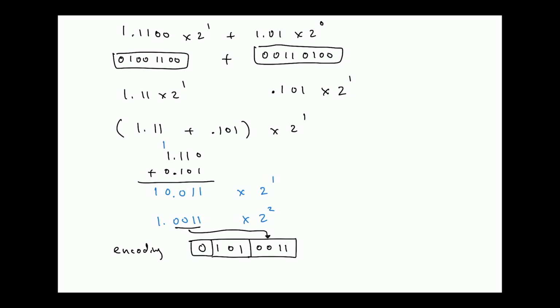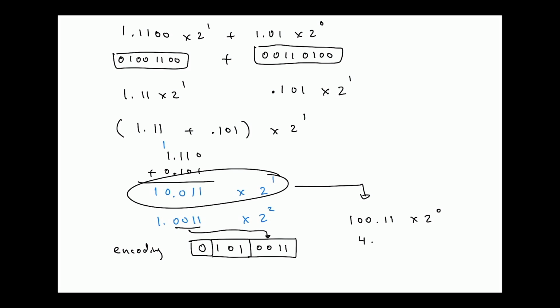Okay, now let's make sure that this actually represents the thing that we think it represents, right? What should the answer be? 4.75, okay? We agree that we're not idiots, yes? Okay. So if I go back to that there and I move the point over one more, I would have 100.11 times 2 to the 0, and then times 2 to the 0 I can just ignore because that doesn't do anything, and this is, in fact, 4.75. Okay, so good. We got the answer we were supposed to get. So, kind of makes sense. It's the exact same process as doing this in base 10, except it's in binary.